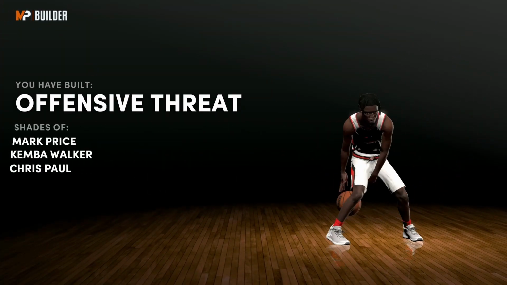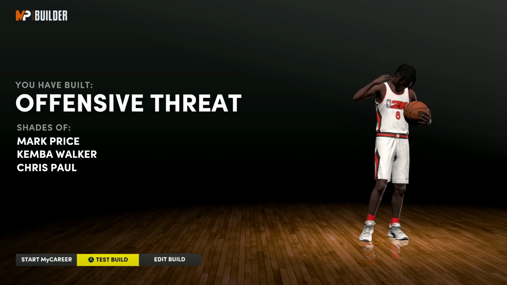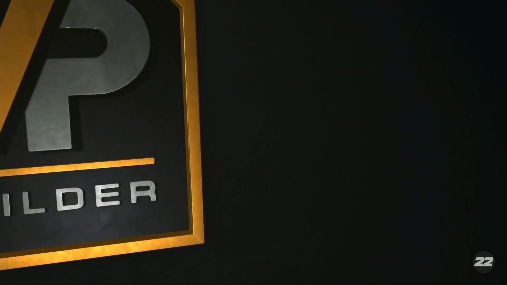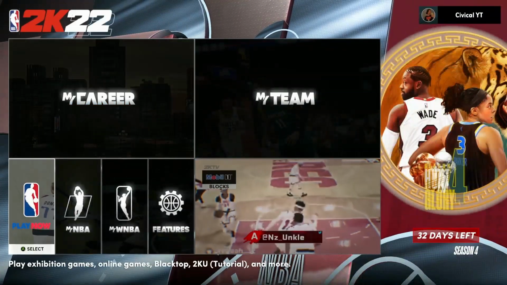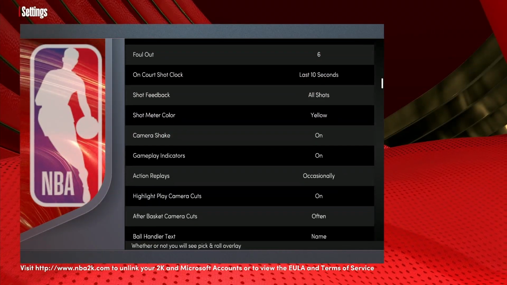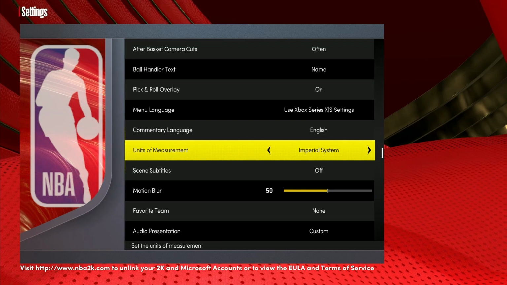So you see I made an offensive threat. Now, was it edit build? Yeah, I think it was. Edit the build and you press B. Now you want to go all the way back and change your units of measurement. Change that back to imperial.